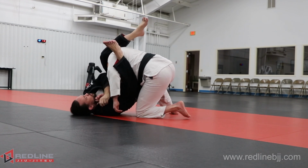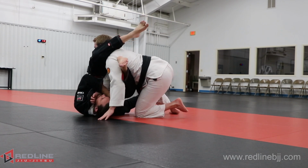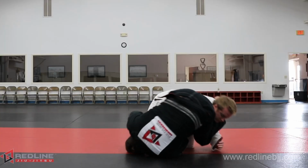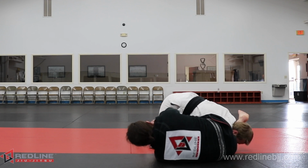You can grab your collar if you want, but I find it's better for me just to keep my arm close to his arm. Now my other hand comes loose, I put the back of my hand on his shin, and look, I start to spin underneath. As I do that, I'm kind of turning my head, that way I'm not on my neck at all, and then I slide into this position right here. You can hold his knee at the pant or just hold his leg. You're gonna extend forward to get the tap.